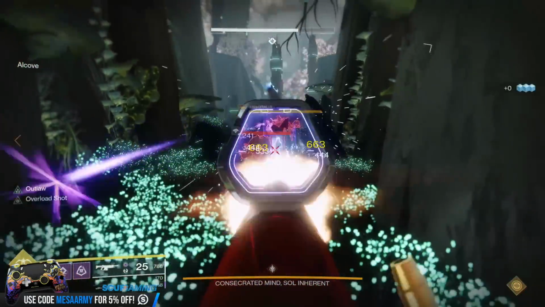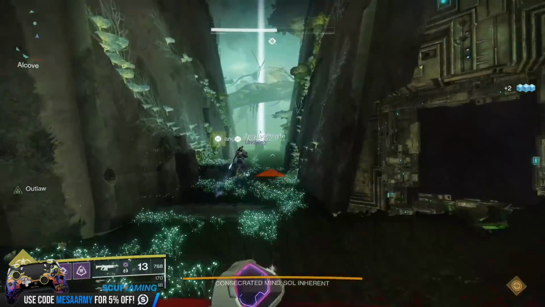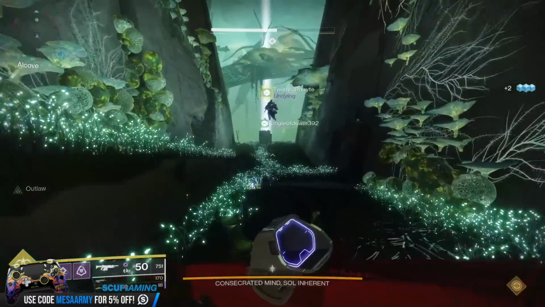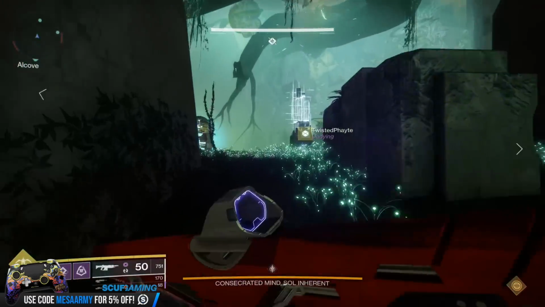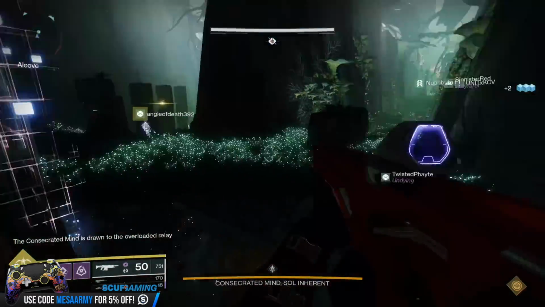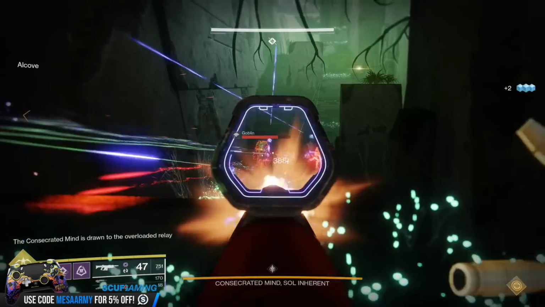So I think you could totally two-phase him if you're all using Whisper. You've got Weapons of Light, you've got your five-stack of Enhanced Relay Defender going, and you land all of your Whispered Breathing shots.